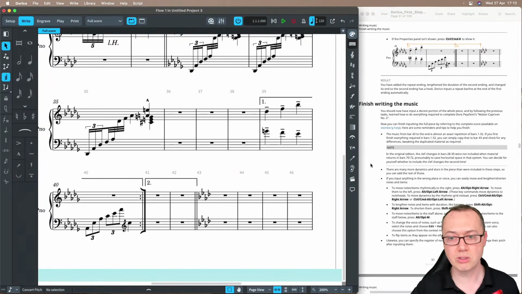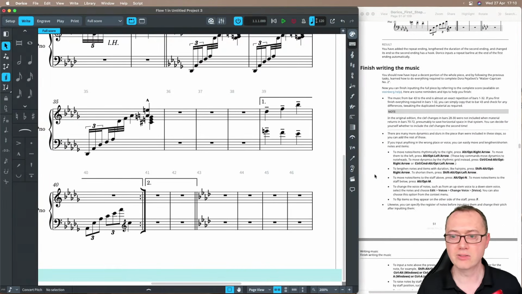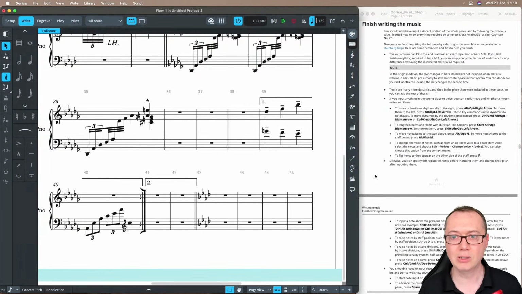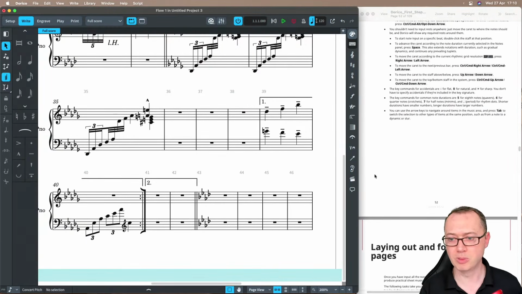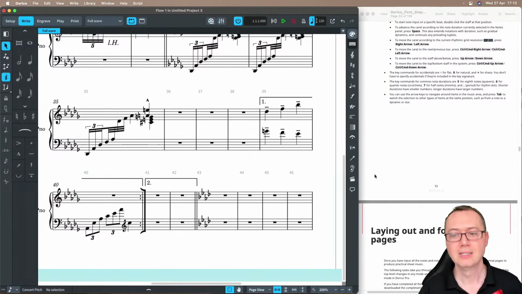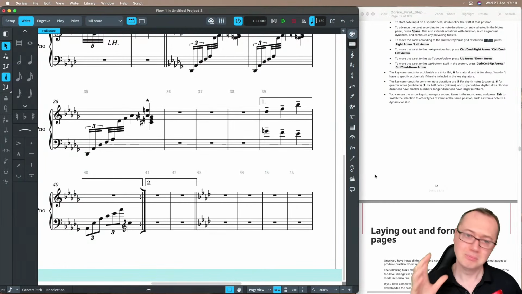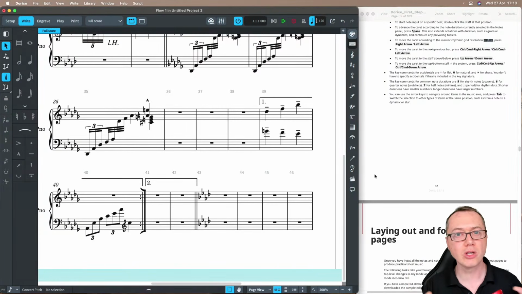Then it says if you want to, you can now finish writing the music. So we've now kind of got to the end of this section, I think. I said this was a 100-page guide, but we're now 52 pages in. So really, I think this has given you a really good grasp of how things work, but also more than one way of doing things, so that you can now choose the best option that suits your workflow of how you want to do this.